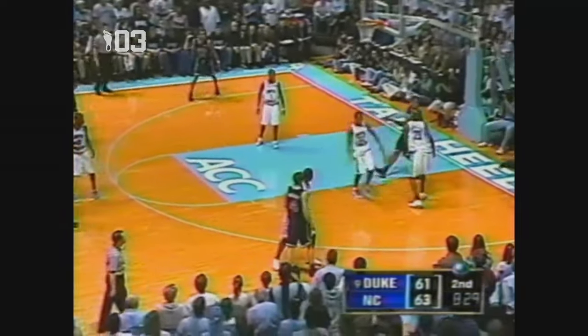Reddick, top of the key. Noel is there. Reddick starts to drive right side. Now it's off to Sheldon Williams. Back to Reddick. Reddick moving to the right. Noel trying to stay with him. Down low, and we got a whistle and a foul against Carolina. Trying to bump him a little bit.